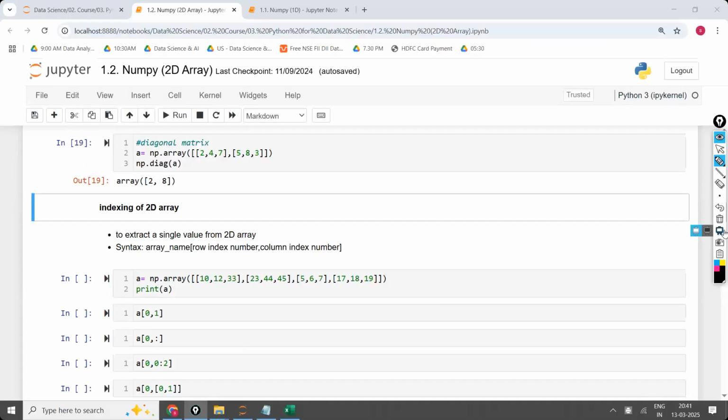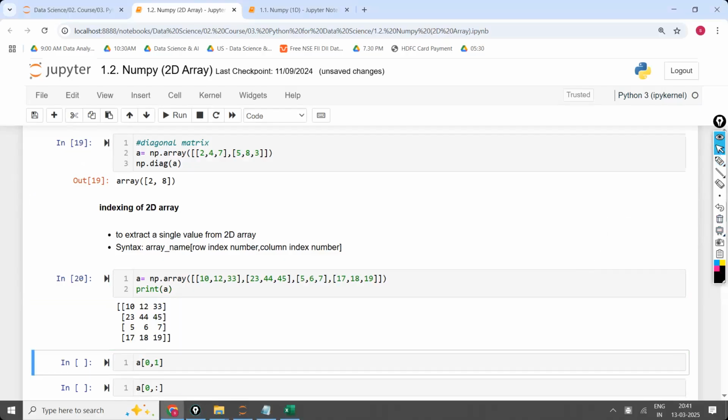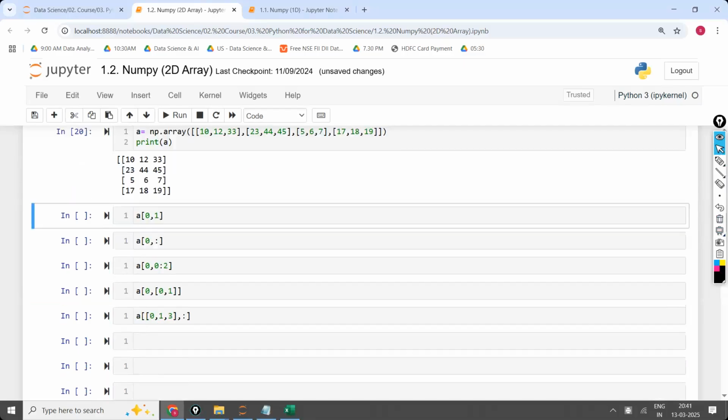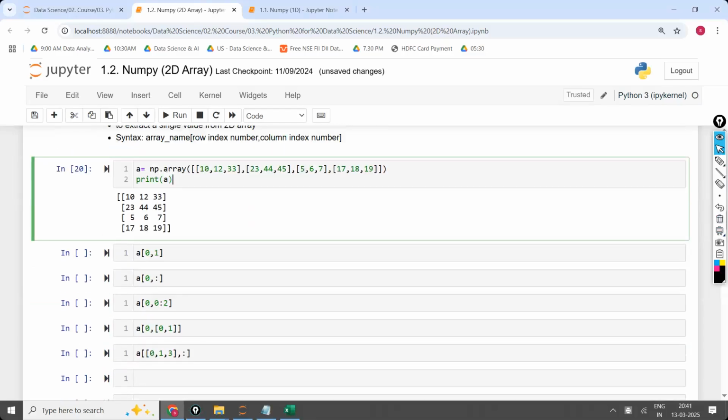Okay. Now, the creation part is completed. Now coming to the extraction part. Now let us see how to extract. Now everyone please write in the notes. This is a 2D array.